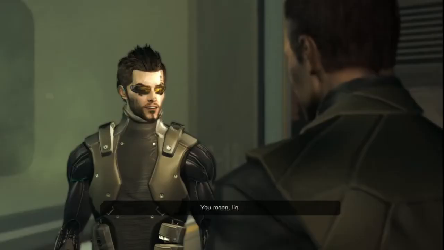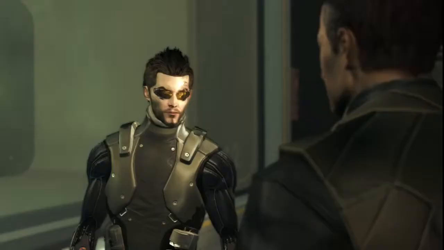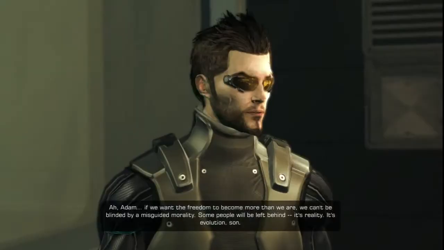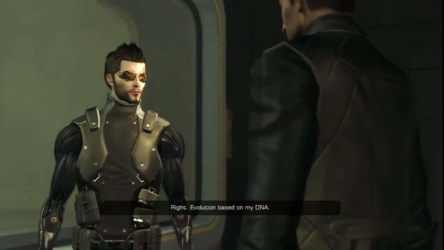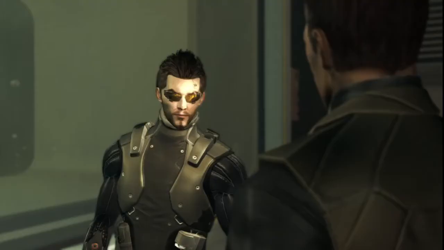You mean lie. It'll give us time, son. Time to figure out how to destroy the Illuminati's biochips and move on. And what about the people who've been hurt by this? Don't they deserve the truth? Adam, if we want the freedom to become more than we are, we can't be blinded by a misguided morality. Some people will be left behind. It's reality. It's evolution, son. Right. Evolution based on my DNA. Please, son, you have to stay with me on this. I'll think about it.